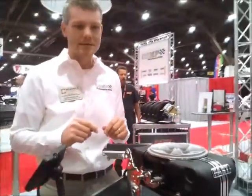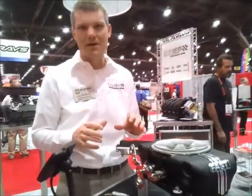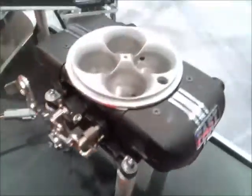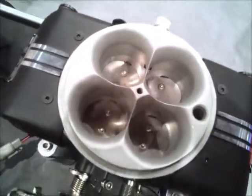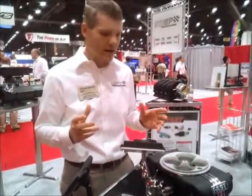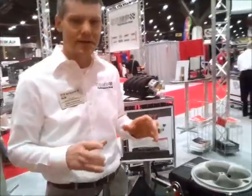The big selling point here is going to be what makes people's jaws really drop. The horsepower level — up to 1,200 horsepower now. Bolt-on EFI, self-tuning, 1,200 horsepower. We still have the limited lifetime warranty, which kind of sets us apart from our competitors. It's easy — no laptop, no engineering degree, none of that crazy stuff.